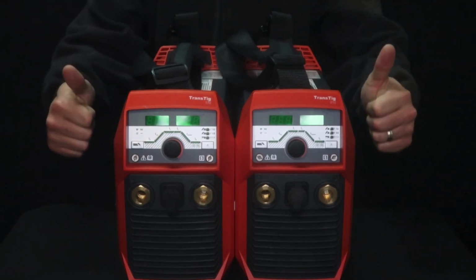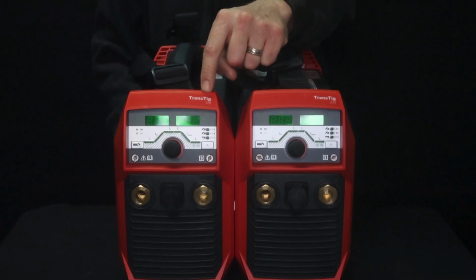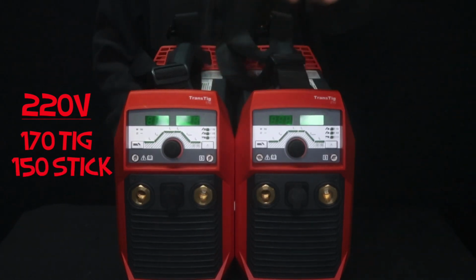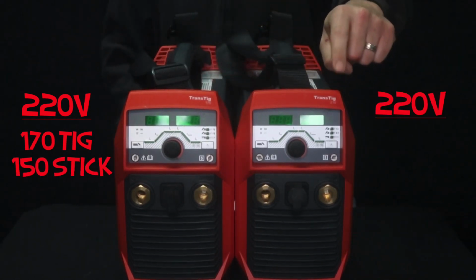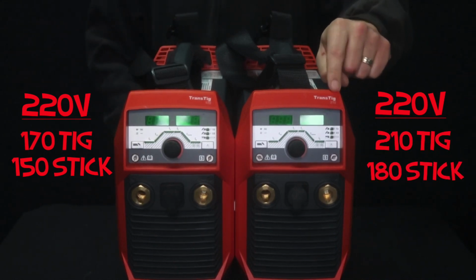Now let's bump it up to 220, 230 volt, and then everything changes. So the TransTig 170 on 220 volt, you get 170 amps output TIG, and then 150 amps output stick. On the 210, you get 210 amps output TIG and 180 amps output stick.